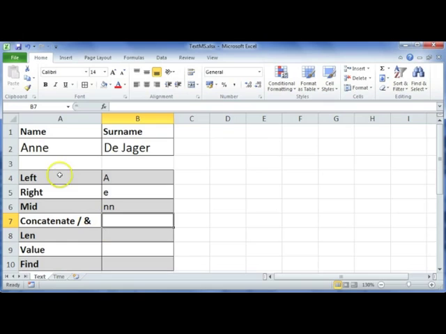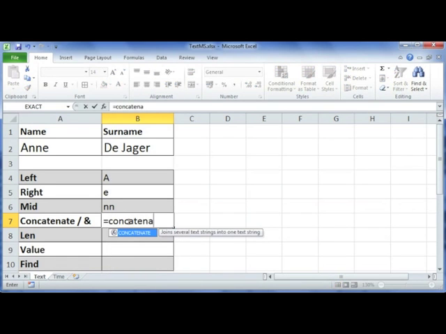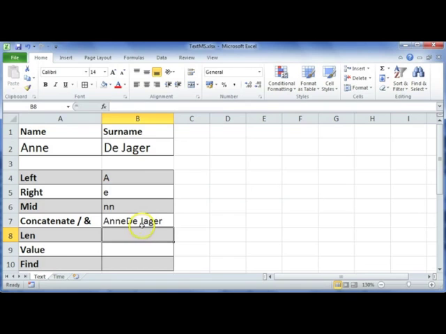Right, concatenate will join cells together. So for instance, we've got Anne and De Jager in 2 separate cells, but we could actually join the two by using concatenate. So equals concatenate, open your bracket. Then I'm going to select A2, comma, B2. I'm going to close my bracket and press enter. And that will join those two together.